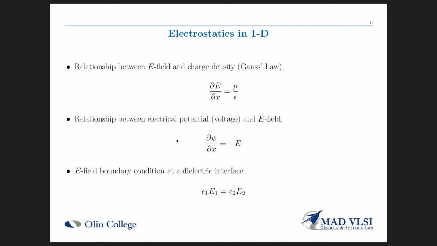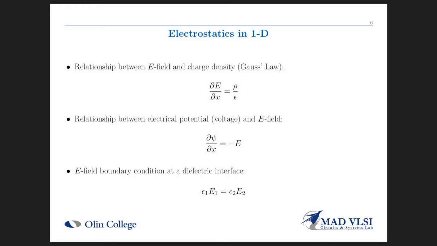And then there's a relationship between electric potential and electric field, and basically the electrostatic potential is defined such that the electric field is the negative gradient of the electrostatic potential. And so in one dimension that basically relates the spatial derivative of the potential to the electric field. And so sometimes we will combine these equations and come up with a second order equation for the potential and relate that to the charge density. That would be called Poisson's equation.